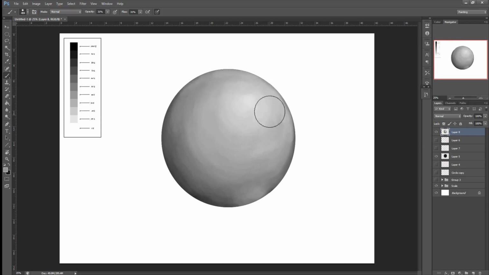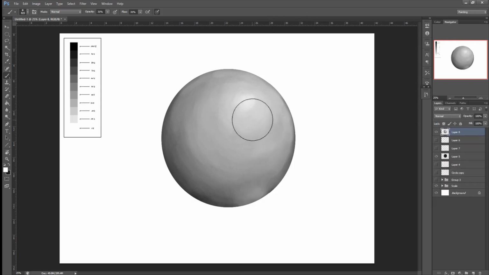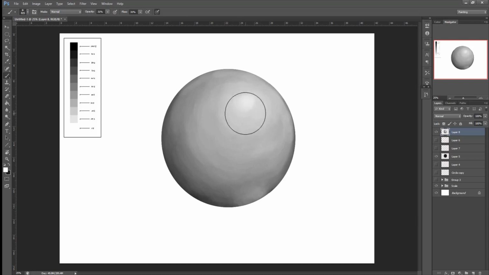What we can do is take a soft brush, so like this, and we can start to soften our object a little bit more. Again, I'm just picking the values nearby and just ever so slightly softening things, just to make this blend a little better.